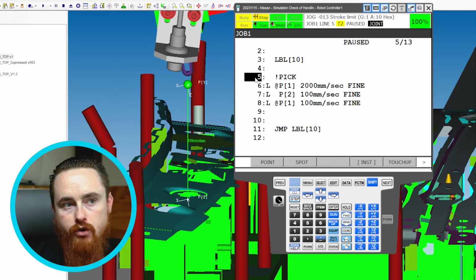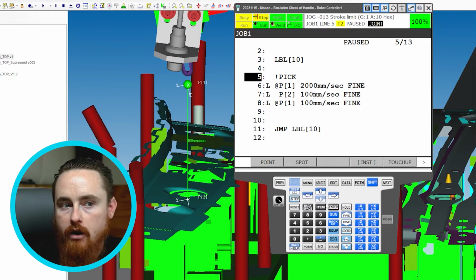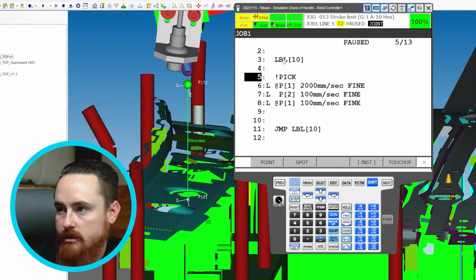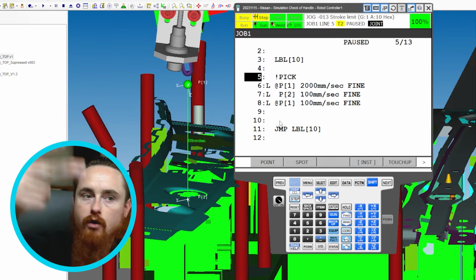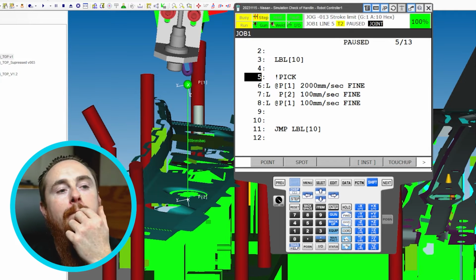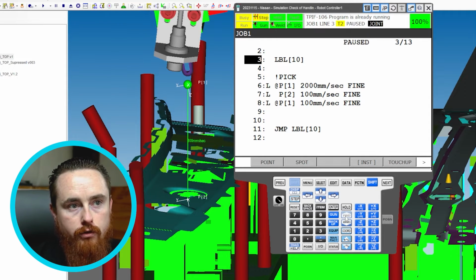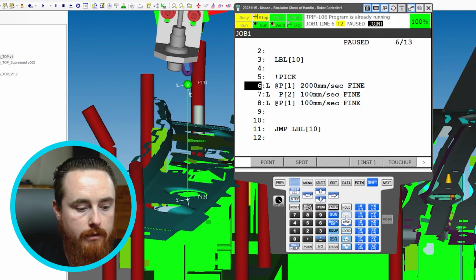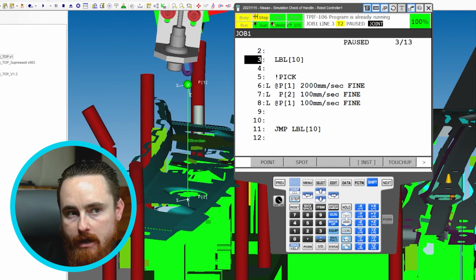Whenever you were executing your programs before, it would always get to the end and just stop, and you wouldn't do anything else. You had to go start back over at the top again. But this automatically takes you back to the top. That way, when the robot's in auto, it's performing that motion over and over and over again. This is one of the first things you'll learn, just a jump to label and label. Boom, very simple.